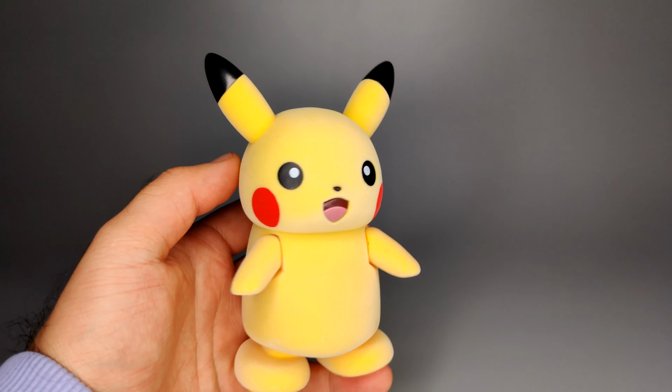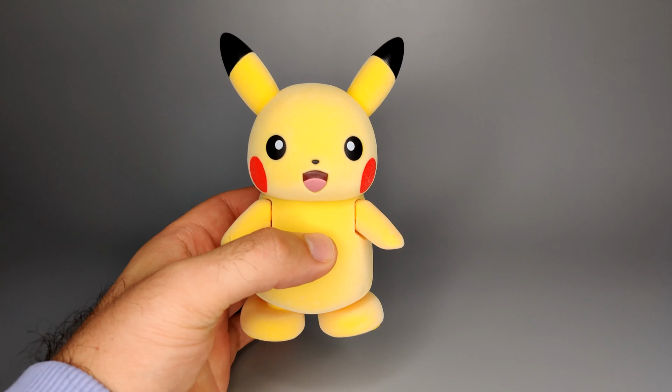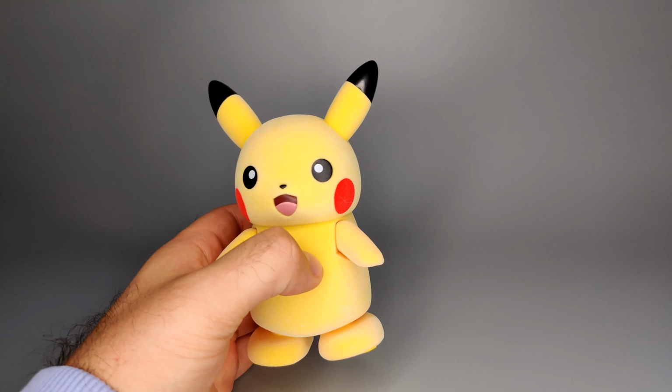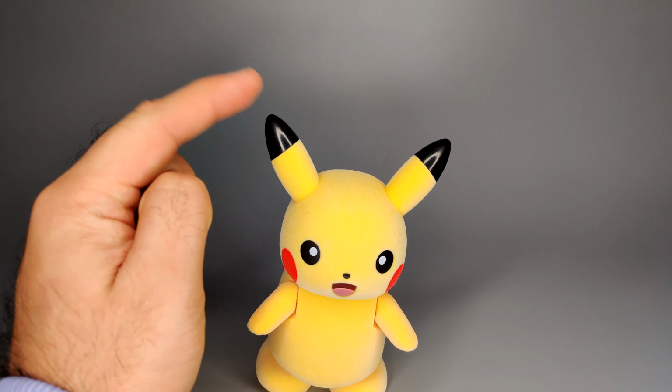So I really like how clean it looks. That's something that really appealed to me straight away. The costume character is a very, very clean looking costume as well, so mimicking this in a toy form is really, really good. And it mimics it throughout the toy, minus the black tips of the ears.